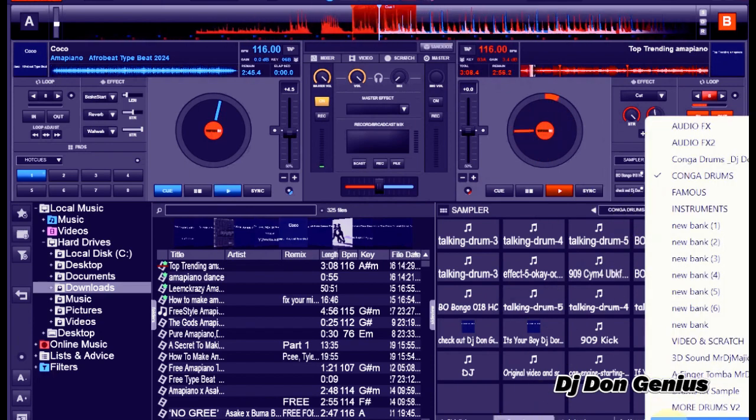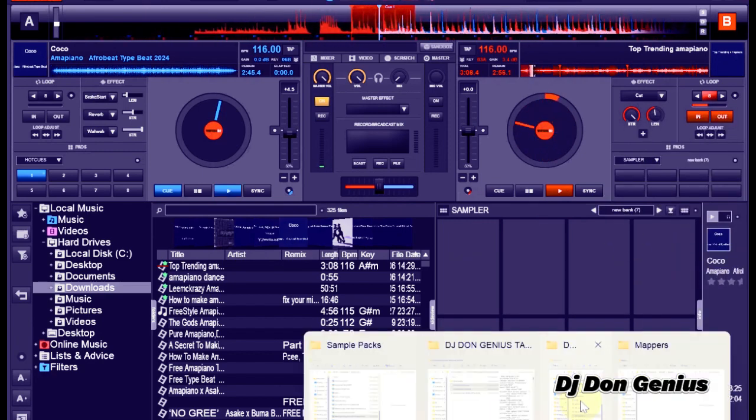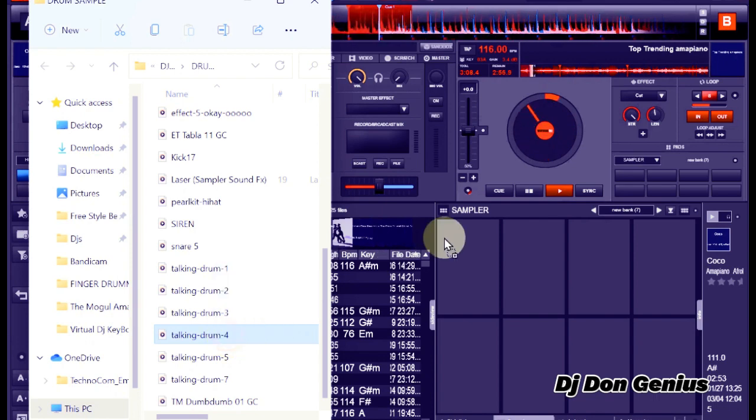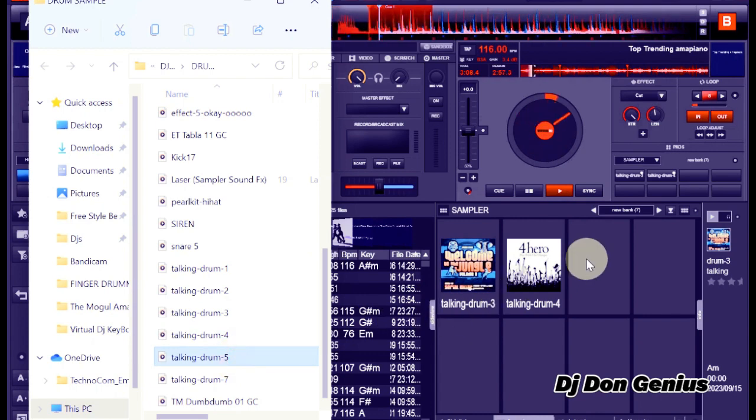You go to this very particular point and you click new samples. After clicking new samples, you go down again to the drum samples. I already have an arrangement of the samples inside the setup that you see. You now drag and drop it based on the arrangement you want. In our case, we want 3 on the 1, we have 4, we have 5. Then you follow it continuously based on the way you want.